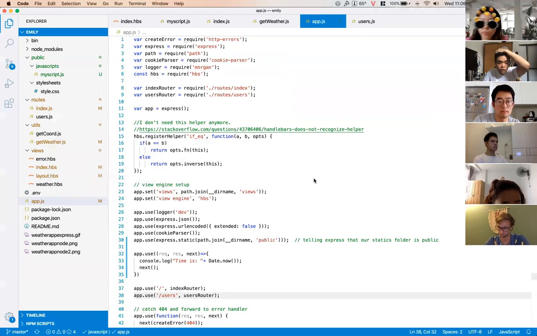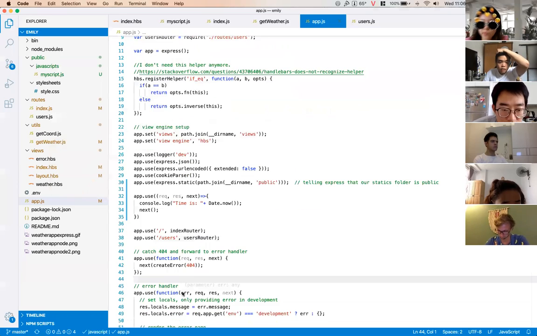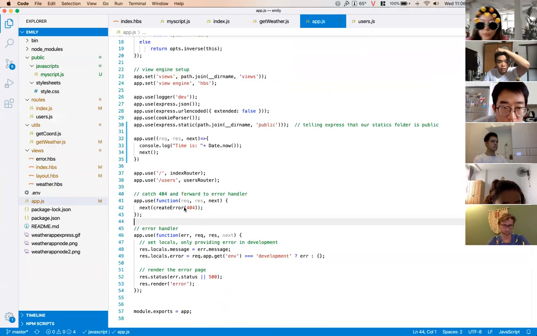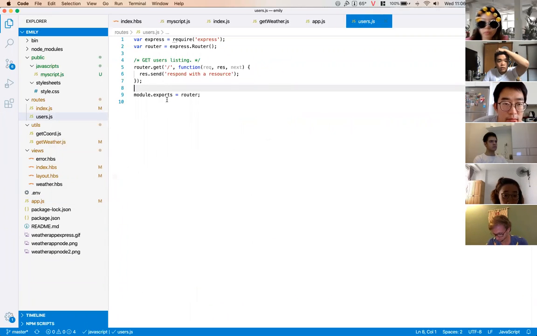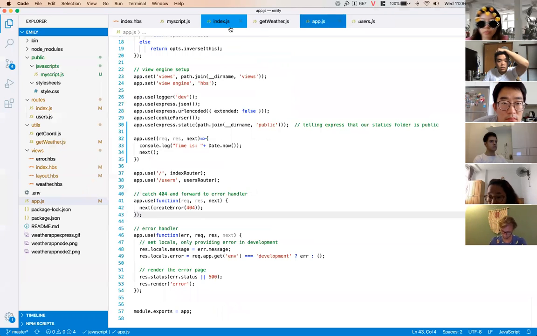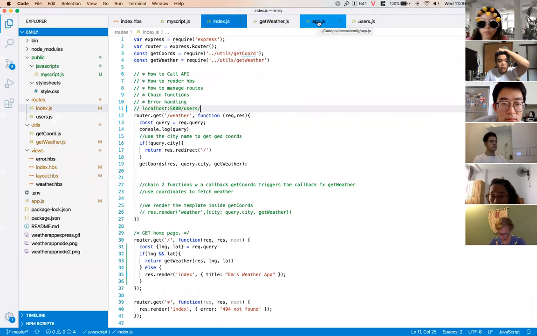Why is it 404? You need to look at this. So anything that follows this is 404, and users, slash users. I'm stuck here.